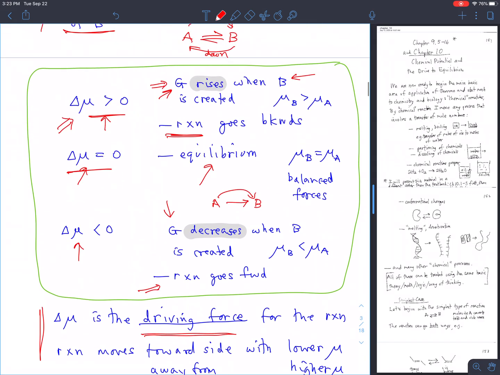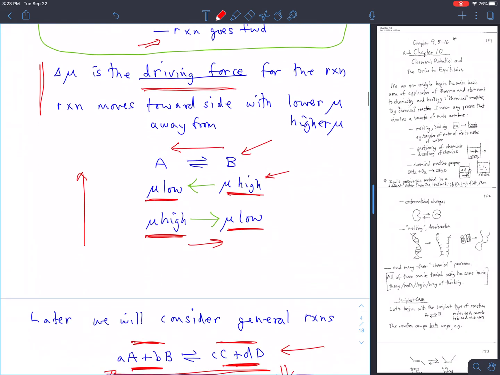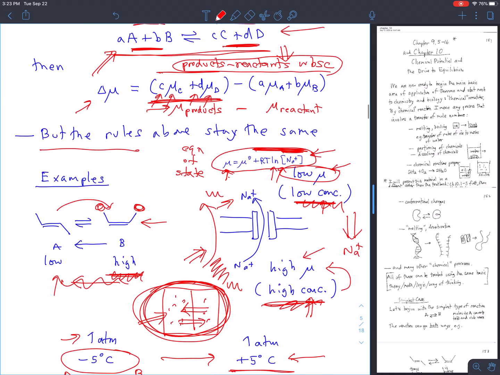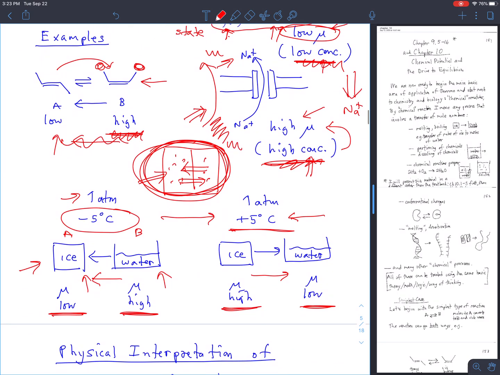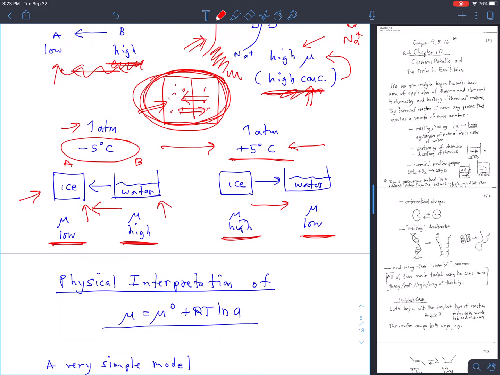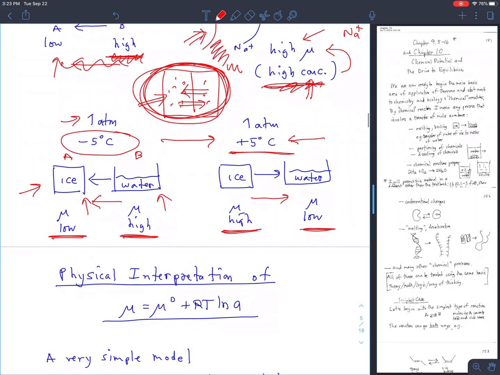The difference in chemical potentials between the products and the reactants is the driving force. That driving force is related to the number of microstates available when you transfer from reactants to products. And we will see with many more examples as we go along how that works, and you can get an intuitive feeling for whether or not a chemical reaction will go from that.